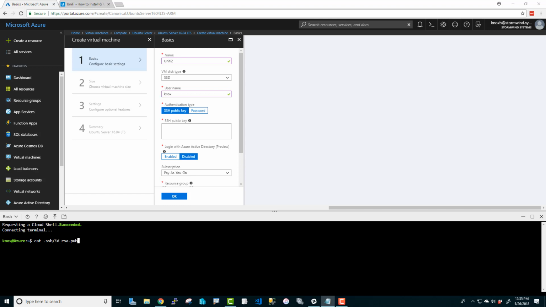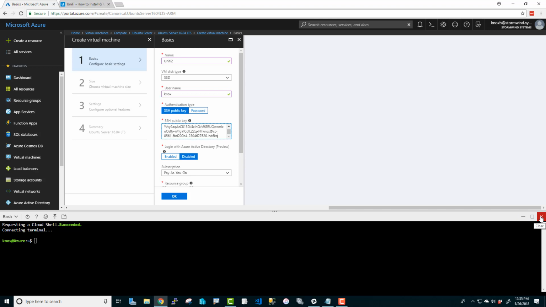Now, I'm not going to share that with the world, because I use this key for my production stuff. But you go ahead and copy that output onto a notepad, or where you really want to copy that output is directly into the SSH public key field. Now, I'm going to paste it in because I know it's going to be so big that you won't be able to see the whole thing. So I'm just going to click paste. There we go. Very good.